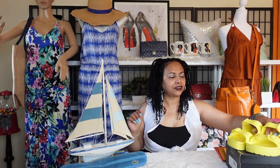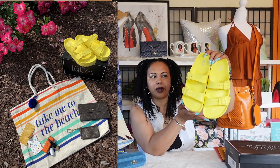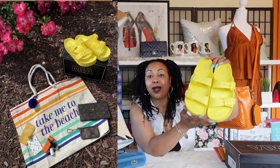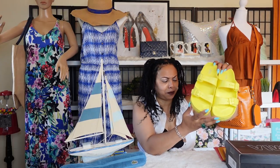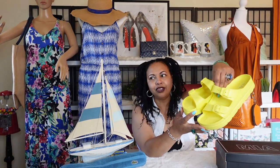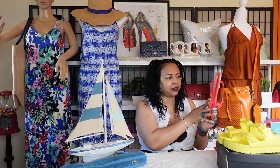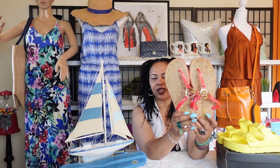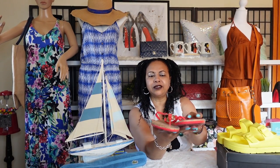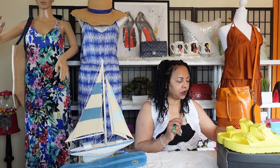The next thing I would probably pack is flip-flops or sandals. I would bring my Mias — they're kind of like Birkenstock-inspired. They come into Marshall's and TJ Maxx every year in yellow and pink. They're so cute to wear to the beach because, just like Crocs, if you get them wet you're not going to mess up your shoes. Now these lovely Michael Kors sandals are cute and go with my bags, but they have a cork sole — you really don't want to get that wet. So I'd go with my Mias.